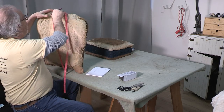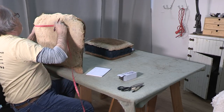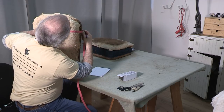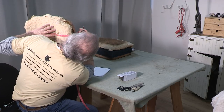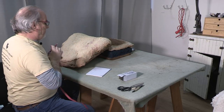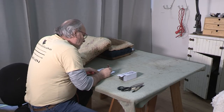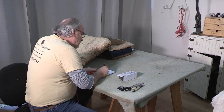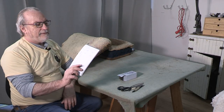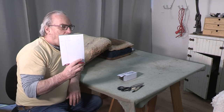Now side to side, furthest measurement, which happens to be right here near the front, where it bows out a little bit. I'm going to take into consideration the curve. I got 29 plus 3, we got 32, right? We're going to call it 33. I do that sometimes just to round it up a little bit. We have a little bit extra, that's okay. So we have two squares, actually. I've already cut the fabric, so let's begin right away.